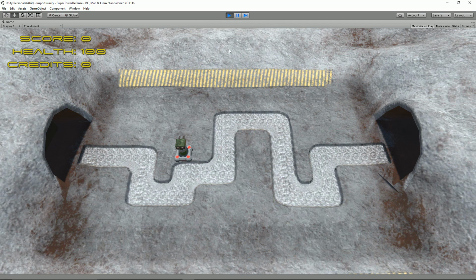Hello and welcome to my Blender to Unity Tower Defense game tutorial, and in this part I think it's about time we added some sound effects to our machine gun turret and to make sure that the enemies make a decent explosion sound when they get destroyed. So let's get started. Kaboom!